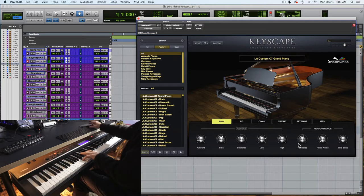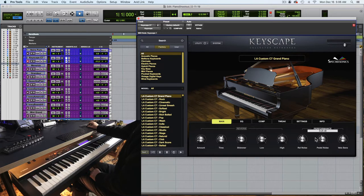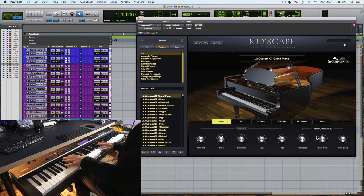That's one of the benefits of having the control, is that you can tweak it so that when you're playing, you won't hear it. Let me turn the pedal noise up just a little bit. Having it there is great for simulating realism, but I'd like to have it just softer so that it sounds more like what I'm used to when I'm playing my piano. In real life, I don't have my ear an inch away from the felt that the pedal controls. I'm a couple of feet away.